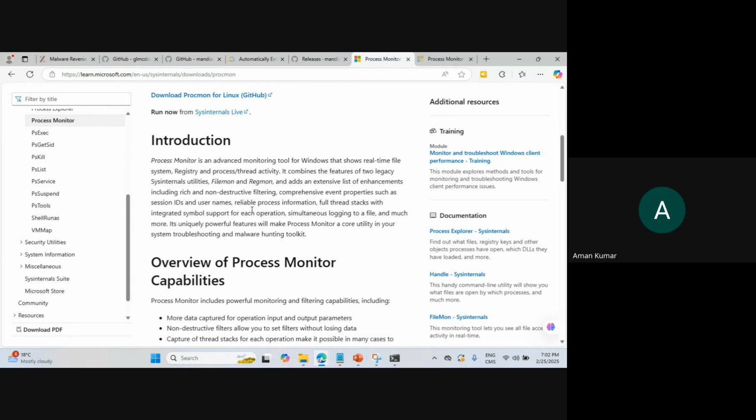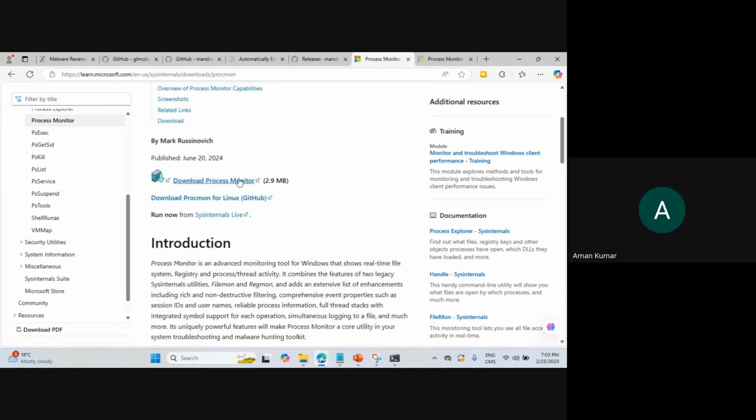Take an example, if it is very harmful malicious code that contains a lot of processes that are actually not needed, when more data is captured, even though the reliable capture of multiple process details, if we want to filter it out, all the things we can do with this analysis using Process Monitor.